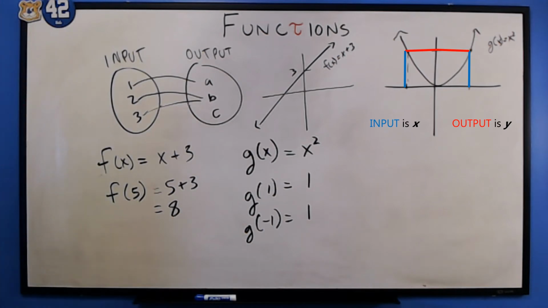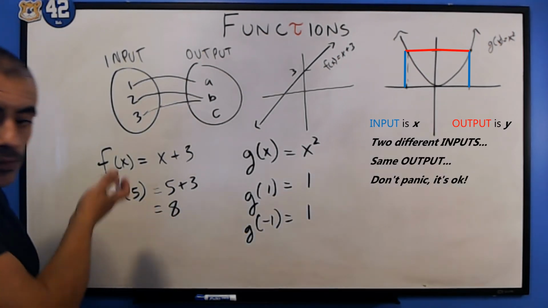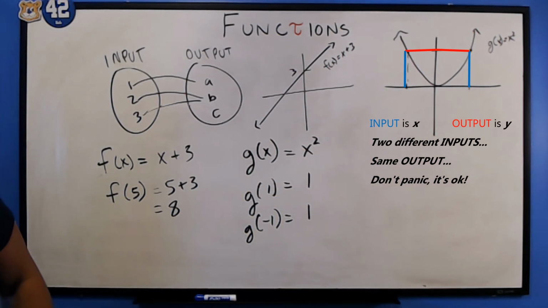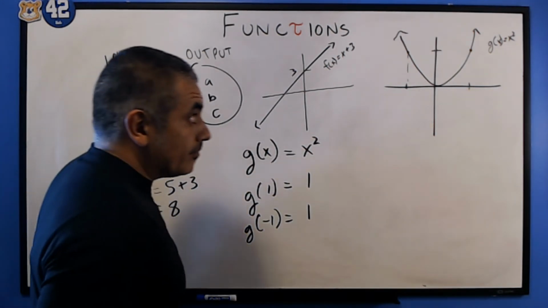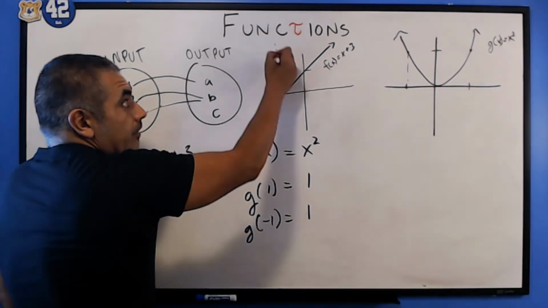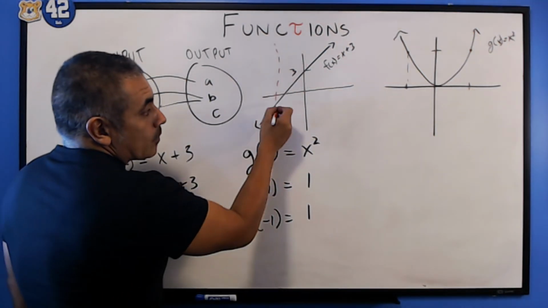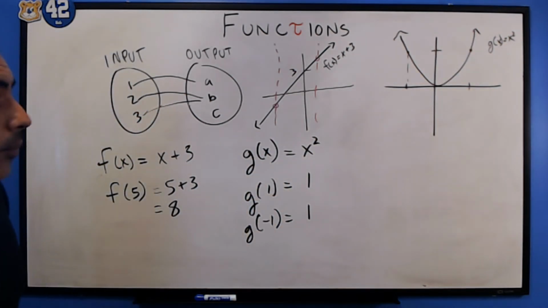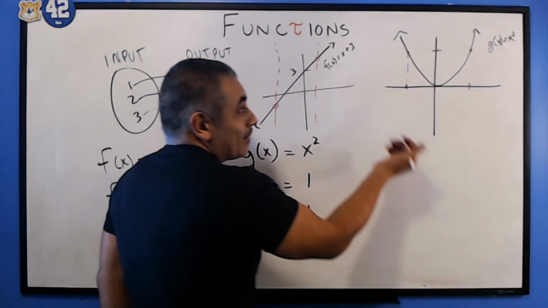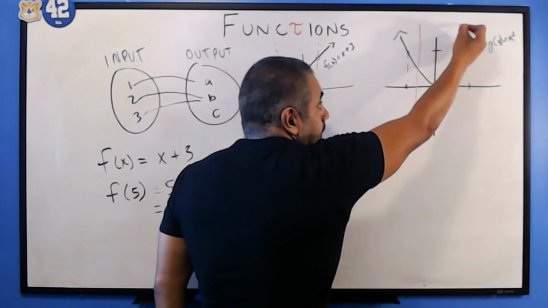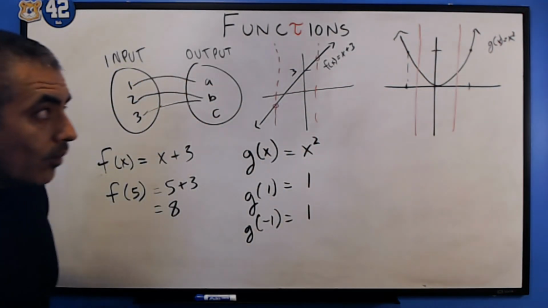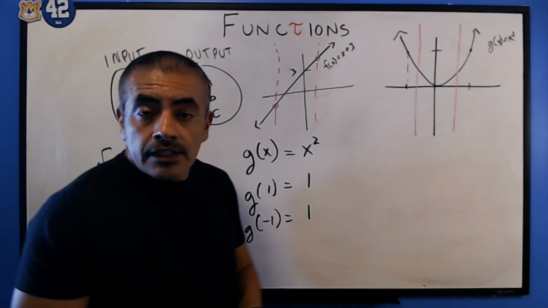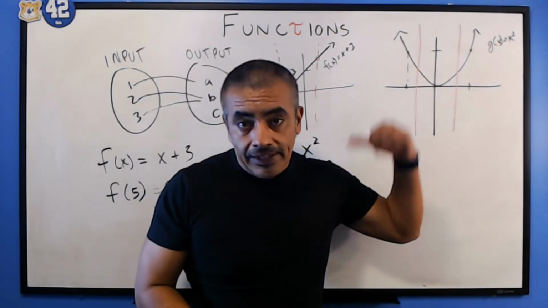That's good. Remember, one way of testing these once you have the graph is to do the vertical line test. The vertical line test will tell you if you have a function. In this case, when we do a vertical line, we touch only one point. We're never going to touch more than one point with our vertical line. And the same thing in this case. If we do a vertical line, we will never touch more than one point. So that gives a good indication that our graph is really a function.